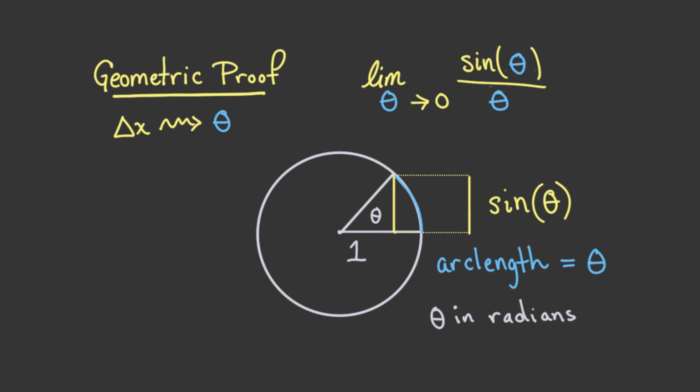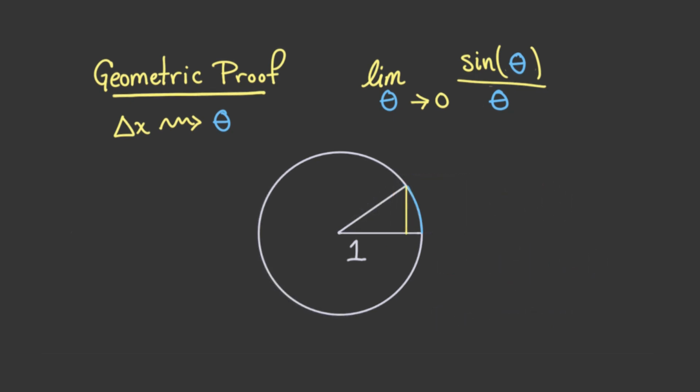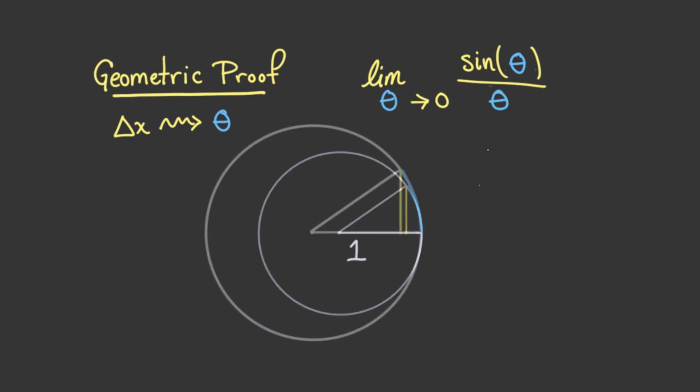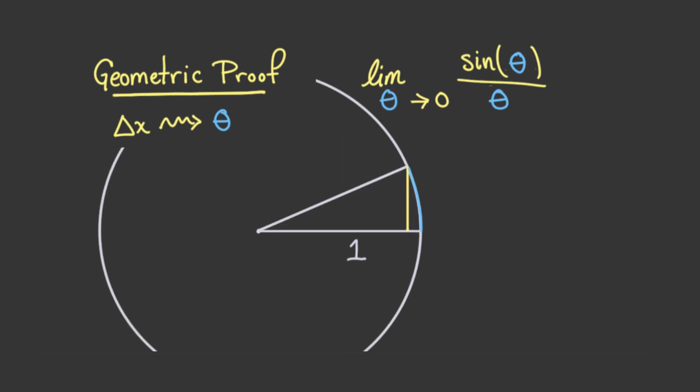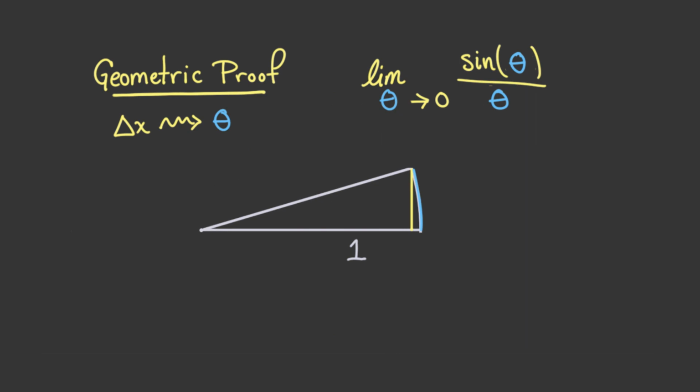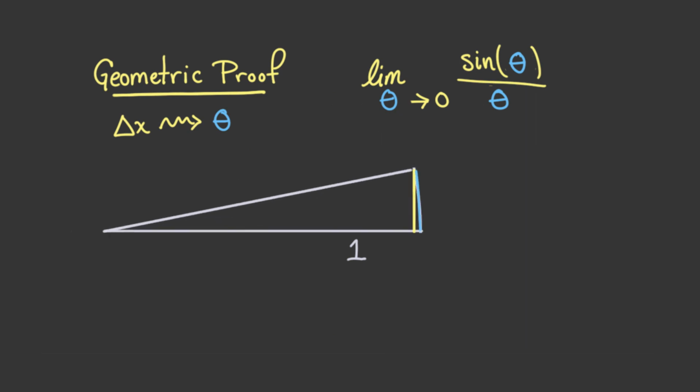To help us understand this, we're going to start making the angle theta smaller. Of course, as I make the angle smaller, it's harder to see what's going on. So as I shrink the angle, I'm also going to blow up the picture so that we can see what's happening. And what you'll notice is that as theta gets smaller and smaller, this vertical distance becomes more and more indistinguishable from this curved segment. What this is telling us is exactly that as theta approaches 0, this limit is approaching 1.